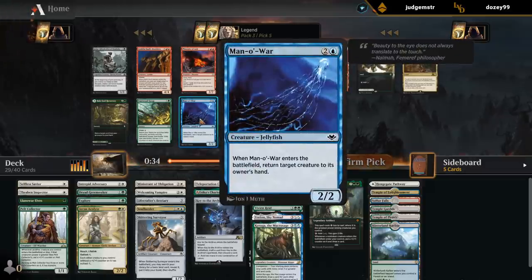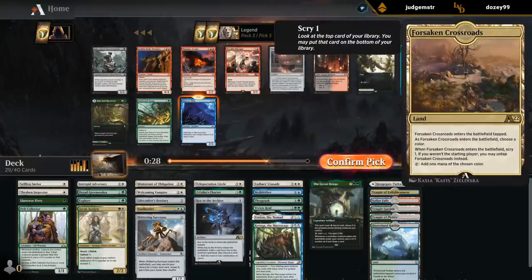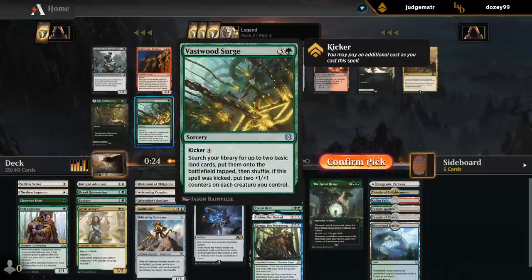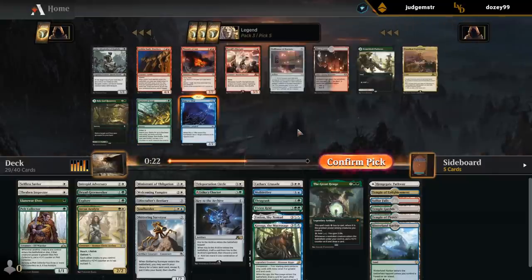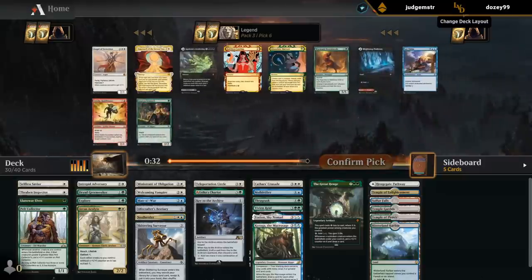Okay, Man o' War is probably the pick here. As much as I like the Pathway, even a Crossroads, it's good fixing. Probably don't need Vastwood Surge too much. Yeah, Man o' War seems good. We're a bit light on creature interaction.